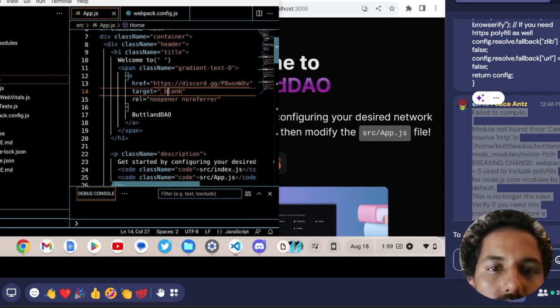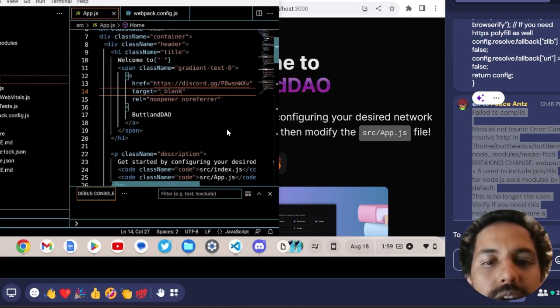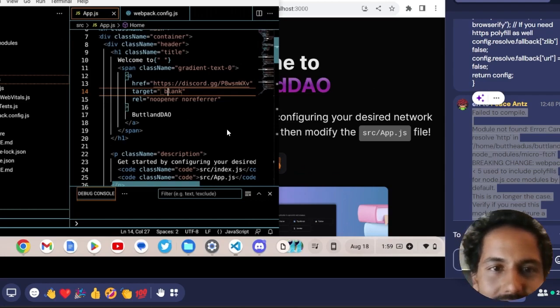If I knew what a class was, or different classes. You can imagine examples, like a class is a section of things. What are other kinds of classes? So we can actually see the kind of classes that exist already. You can see class name container, class name header, class name title, class name description, class name code. Kind of like a category. Yeah, it's like a category, exactly.